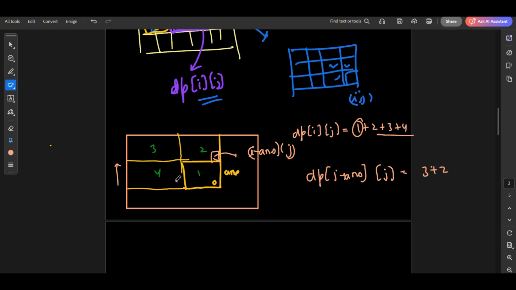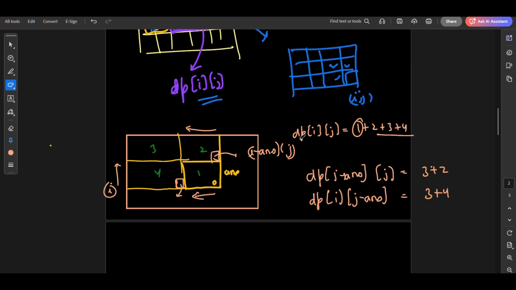Similarly, if I take this part, I'm taking i as the same because we are moving in the leftward side; i doesn't change, but j is changing. So dp of i comma j minus answer, what does it include? It includes areas number 3 and 4.